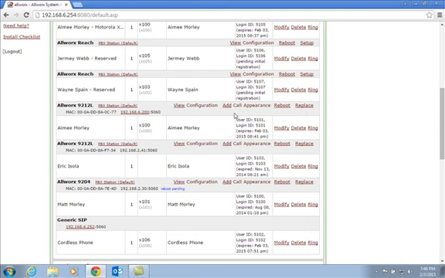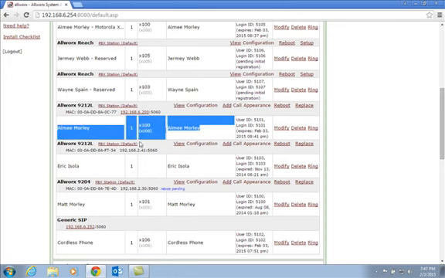But it's important to know that as soon as you hit Update, the phone really needs to be restarted. The cool thing is we can restart the phone from right here. We can reboot the phone from right here. We're not going to do that at this moment. We're going to actually look at the buttons. So I want to point out that Modify only modifies the caller ID and the name that appears on the phone, like right here, for instance.